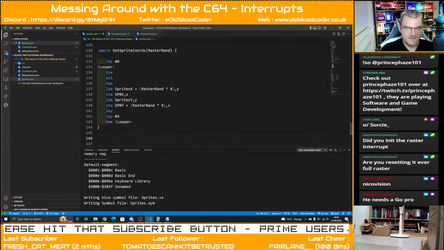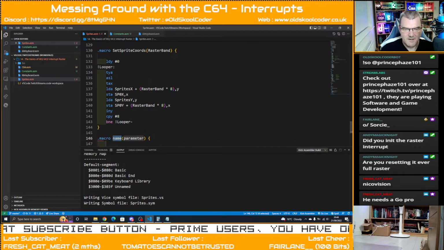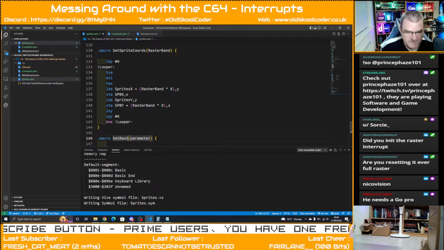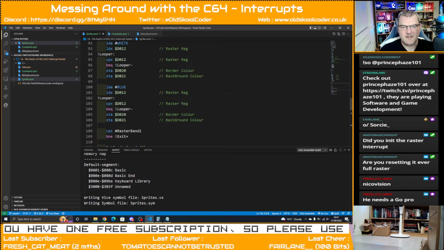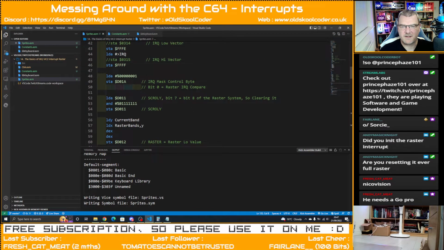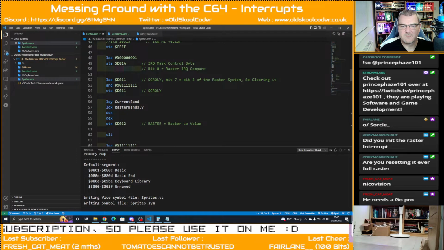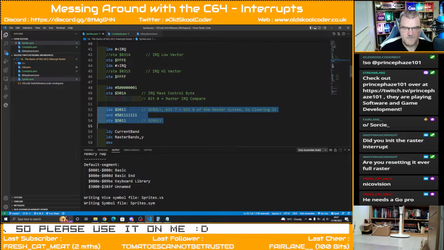Dot macro, set raster line and raster line. So that's going to be this here. This, oh, down, this here.